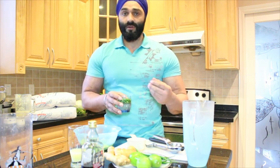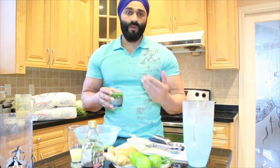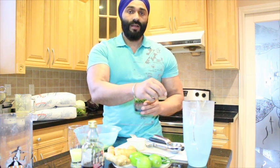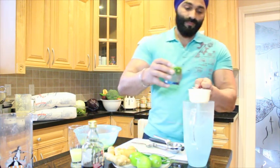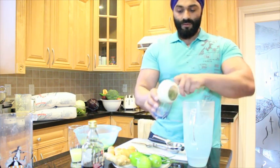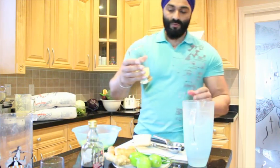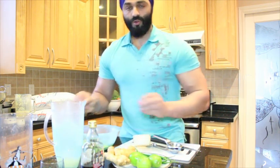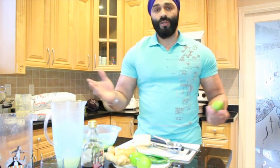Now normally you want to be very careful — if you're sensitive to spice, you can keep it separate in a separate jug. When you're drinking it, just take one tablespoon out of this spice mix and half a cup from the other, and then drink it. But I'm going to mix it all together because I'm a warrior. Let's do this — and do the same thing with the ginger.